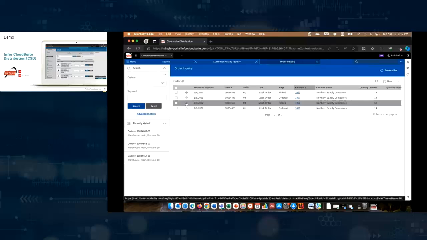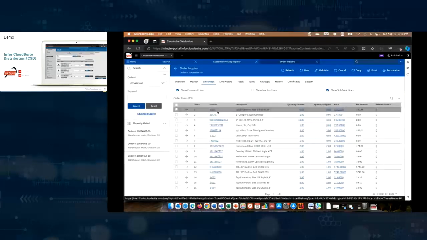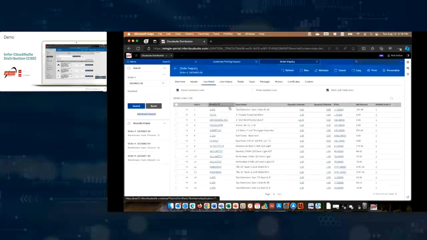I'm going to go ahead and look at the third row here, and I see some visual representation of how we're doing with cost and margin information, and what stage this order is in as it transitions through the system. And then up here, notice these sub tabs. Again, it's just more information right at your fingertips. So I could go over to line detail. Again, hyperlinks. If I wanted to look at an item, I could quickly jump in and look at a product. I can click on any column to sort by that column.